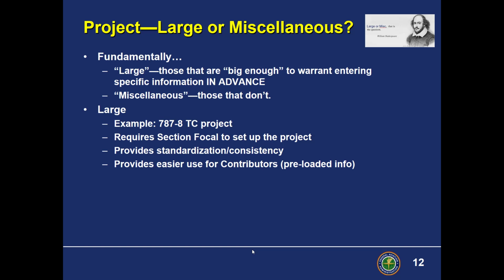We want to have very consistent data so we can, for example, look up all of the flights that were conducted on a specific test plan simply by searching that test plan in a consistent fashion. If users hand entered the test plan name for every flight, they'd all type it in slightly differently, and you wouldn't have consistency in data retrieval. You'd also have to hand type it in every time instead of just picking from a list and having it autofill, that kind of thing.